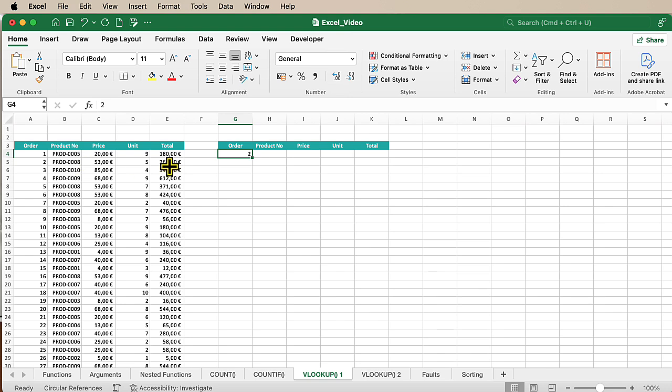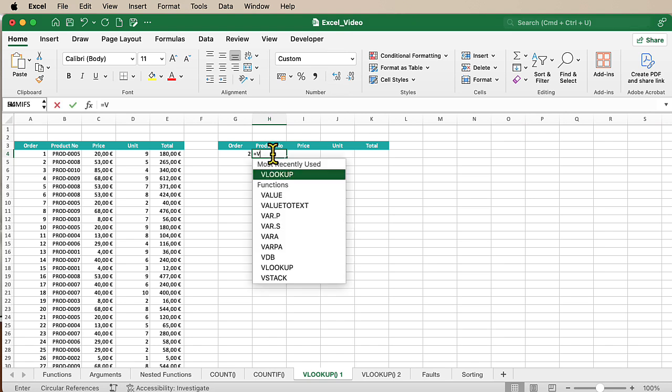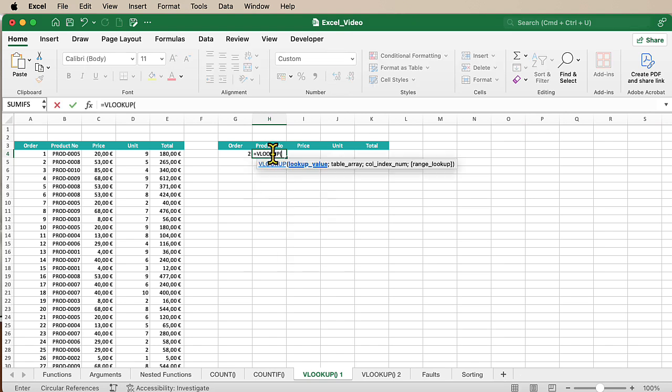Basically, I would like to look up in the table in the row, which is defined by the number given in my cell G4. And here we have a function which is called VLOOKUP. V stands for vertical because the table, my table in here, is organized vertically. That is, in each row there is one element with several attributes, but these are row by row organized in the same way. It's called vertically organized.